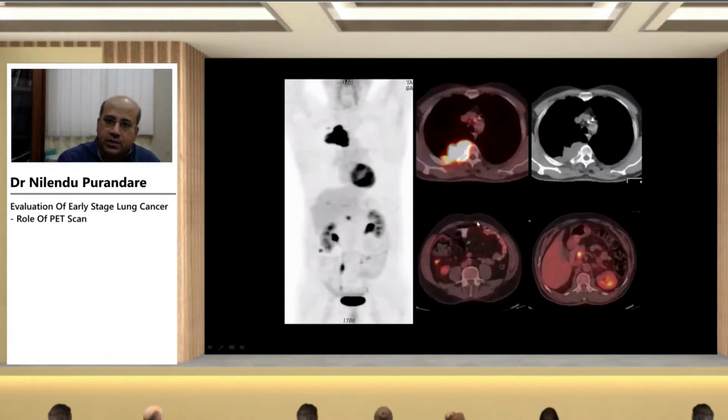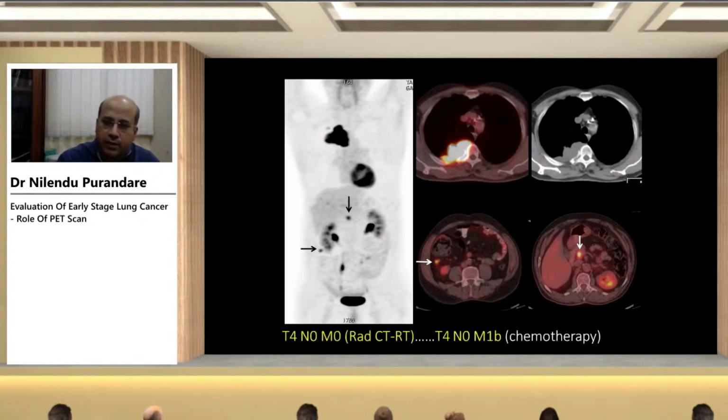So this is an example of a lung cancer, here pleural based, probably eroding the vertebral body. When you look at the whole body MIP scan, you can see these small tiny foci, these tiny deposits in the abdominal cavity. So again, this patient, who probably would have been given chemoradiotherapy because of its closeness to the vertebral body and the costovertebral junction, now, because of detection of this systemic disease, has to be given chemotherapy.